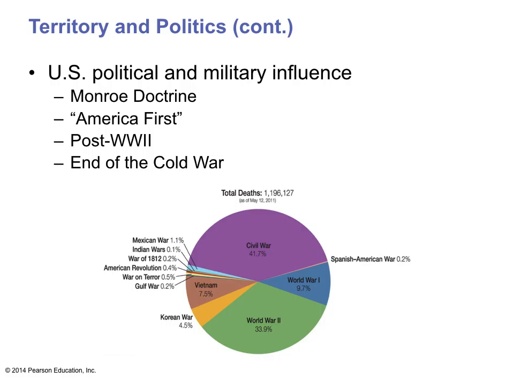Here is a chart showing you the political and military influence in this part of the world, and you can see the battle deaths as a direct result of American war interventions. Notice the percentage of deaths in the American Civil War, how it compares to the rest of the wars.